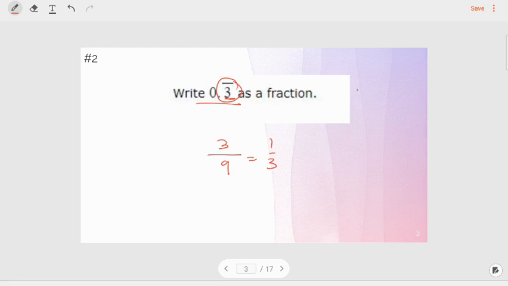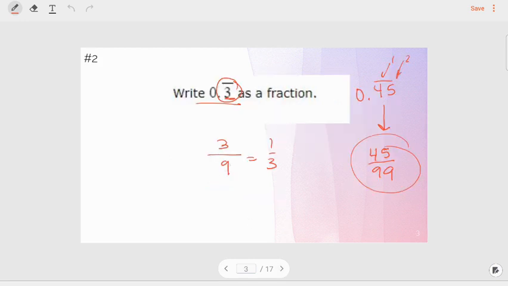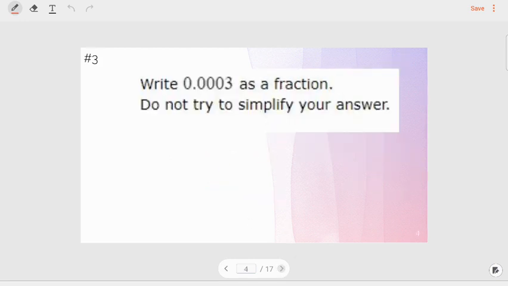So for example, let me give you just one other problem. If I had the problem 0.45 repeating, I would make a fraction. I'd put 45 on top, and in the denominator, because there are 2 digits after the decimal, I would put two 9s, so 99, and that would be my answer. So as you are comparing non-repeating versus repeating, that denominator is going to change.